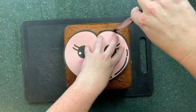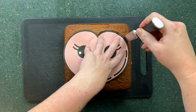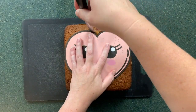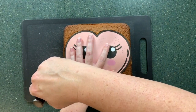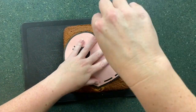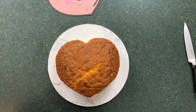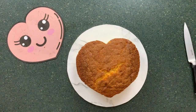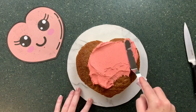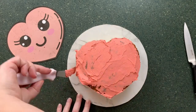Now I've just made myself a square cake here. I've got nice height because I wanted the heart to look lovely and full. And as you can see, I've just printed out a template for a Kawaii heart I found online, and I'm going to trace around the outside so that I get my lovely heart shape. You can also do this with a square cake and a round cake, and then you cut the round cake in half and you put it on diagonally with the square cake and you get a heart. But to me, why not just bake a big square and cut out the heart?